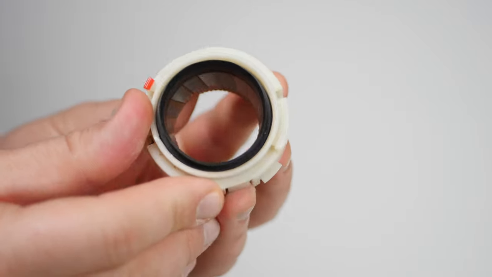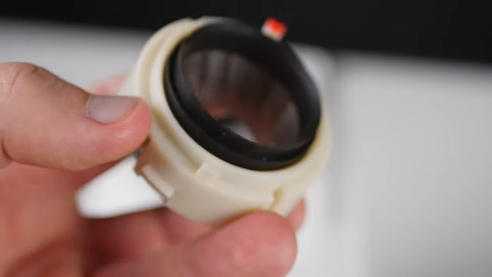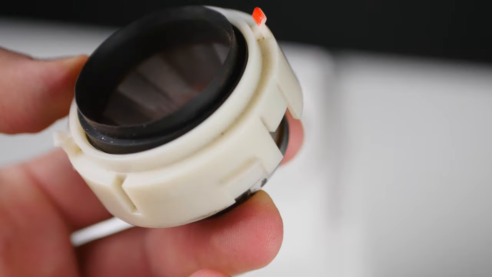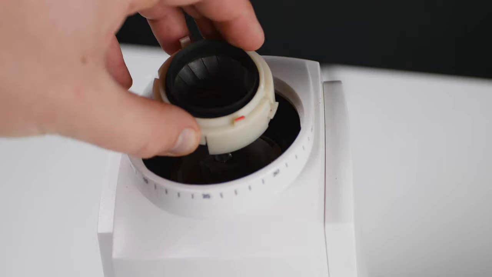Reinstall the burr holder in your grind chamber by identifying the burr holder tabs. Only one of the two tabs is painted red. Place the burr holder so that the red tab aligns with the red marking on the adjustment ring. The red tab should point approximately towards setting 27.